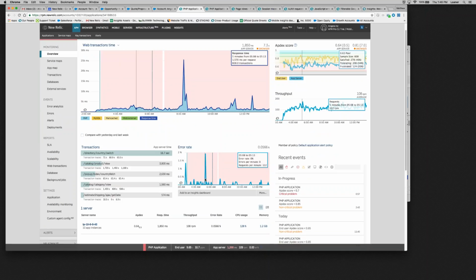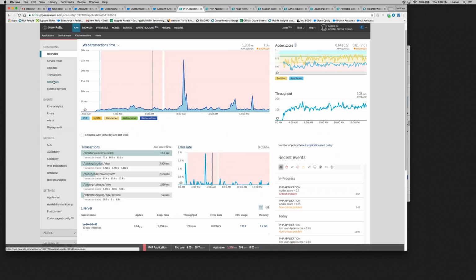The errors, these are unhandled errors, and we'll look at those. The main 3 things are transaction traces, database calls, and external calls. You can pop into any of these 3 to get the low-hanging fruit and get the data that way, but the best way is to go into transactions, and you're able to get to database and external calls within transactions.